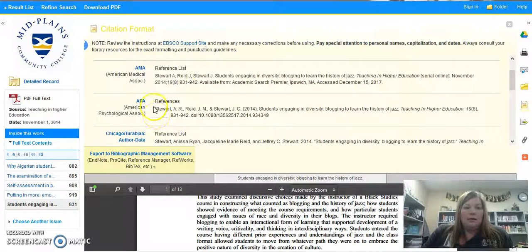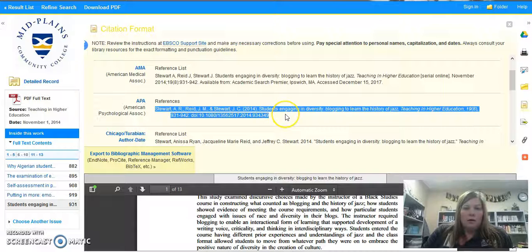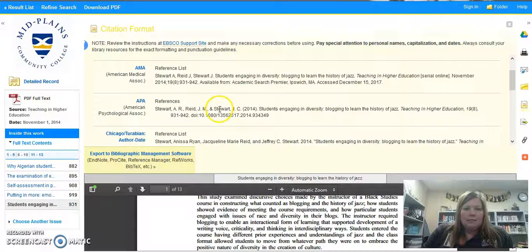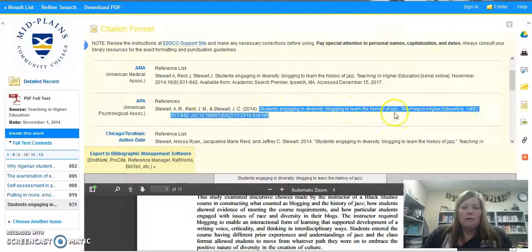Sometimes things need a little bit of tweaking. For instance, the APA citation, it's great. Okay, so you wouldn't need to do anything to this one. Oftentimes the author's names are all in capital letters. Maybe the title is all in capital letters, or the first letter of every word is in capital. So you do have to check those over, but sometimes they're absolutely perfect.